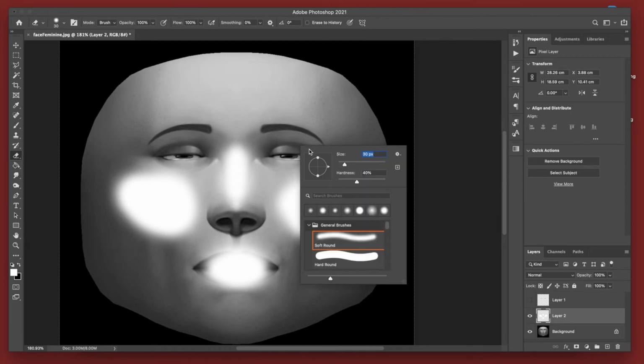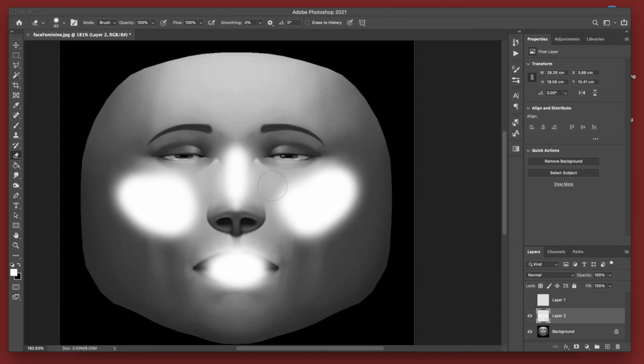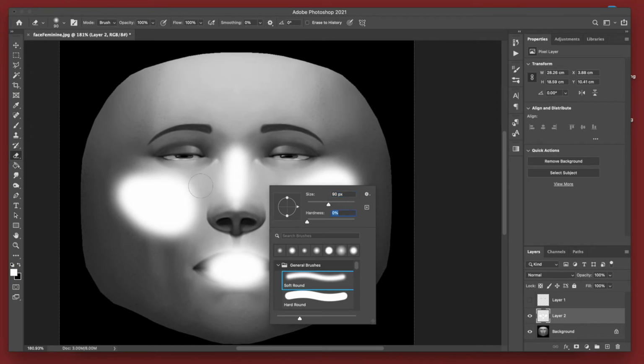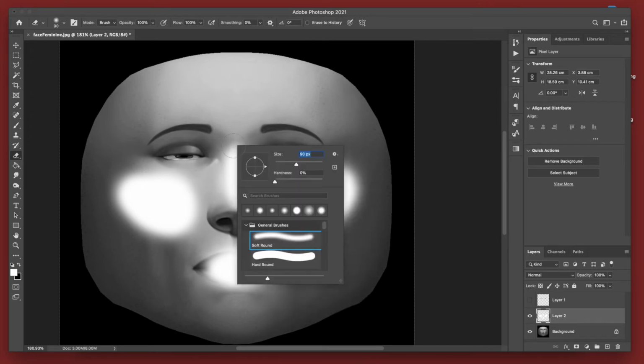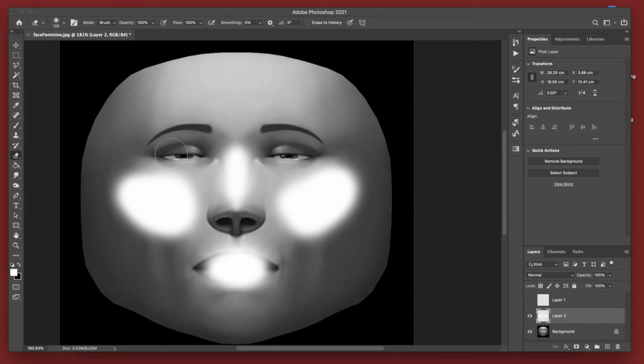I'm going to take my eraser tool in like 70. No, let's do like 90. And we're going to do 0 hardness. Let's do like 120. And then I'm going to kind of just shape this. So you don't want to go too far out because then it'll look kind of muddy. Kind of want to just confine this like this. Whoops, undo.